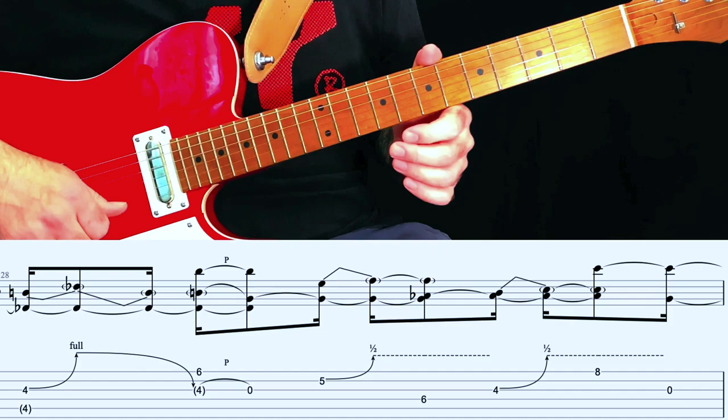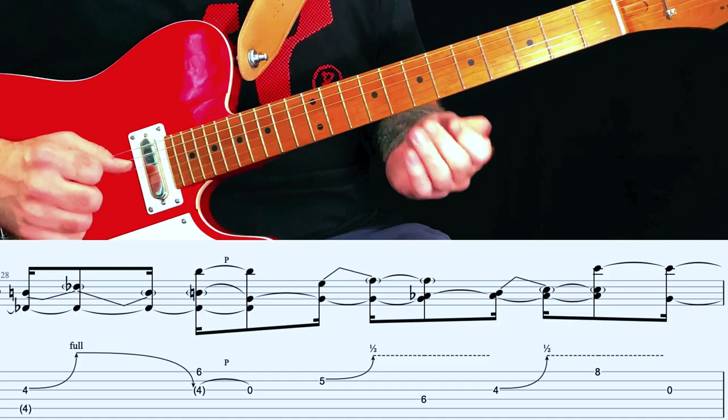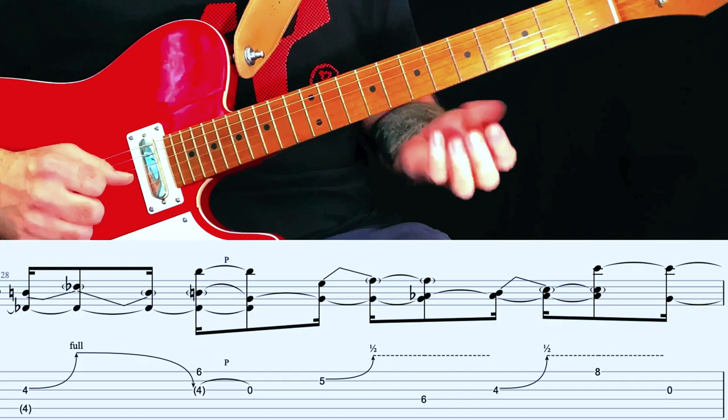It is quite an atonal passage, so it isn't a melodically nice sounding bit, it's building up a bit of tension, but if you get it wrong it can sound dreadful, so it needs a lot of practice. Take it slowly, be careful with your fingers, do some exercises on this to try and get the strength built up. Once you build those calluses up, I guess it's going to be a lot easier.